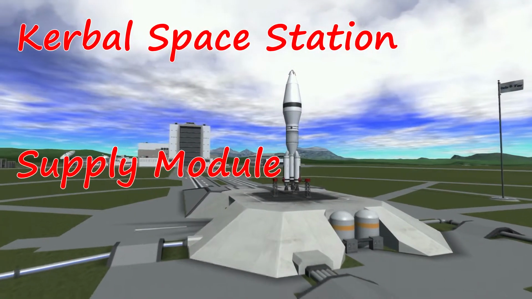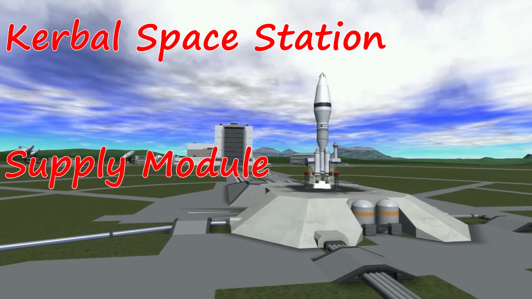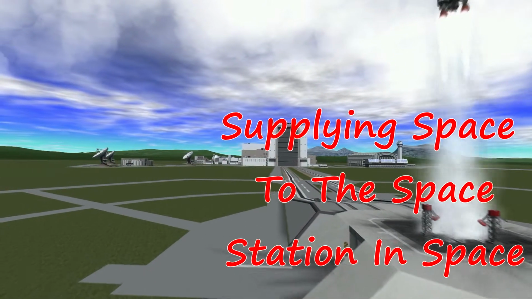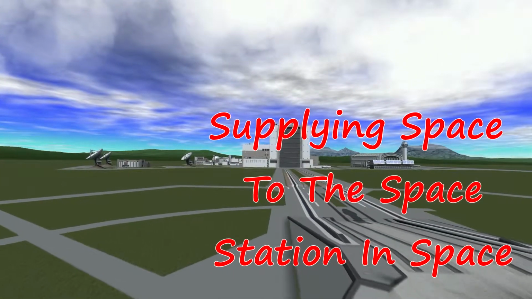Supply module ready for launch in 3, 2, 1, launch. We have successful launch of the upside down rocket containing the supplies for the Kerbal space station.